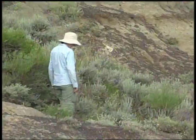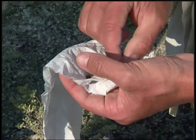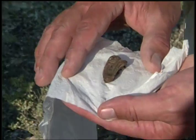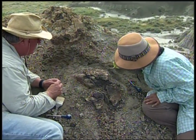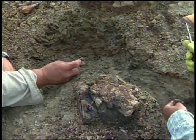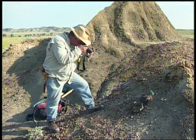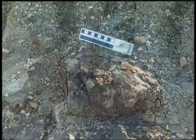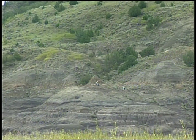With the group spreading out over the washed-out flats and the steep and slippery slopes, luck today... This is actually very small for a T-Rex. ...was definitely on our side. It either could be a brow horn of a Triceratops, or it could be a nose horn. The T-Rex and the Triceratops, and there was more to come. We'll get into the discoveries tomorrow. In the Badlands near Marmarth, North Dakota, Sean Sipma, KX News.